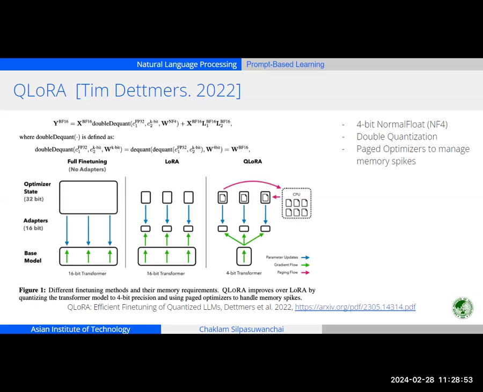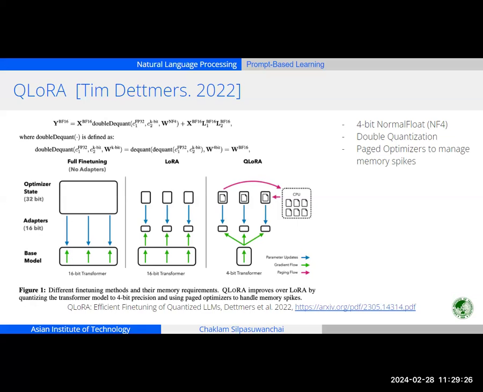The first one that I mentioned is the 4-bit NormalFloat. They train the main model to be much smaller. Another one is called paged optimizers, managing memory spikes. What does it mean? We always have a problem when we have a smaller GPU and the model is quite big. When we try to train, at first we can train, but as it keeps using more memory from the GPU, it can run out of memory, right?